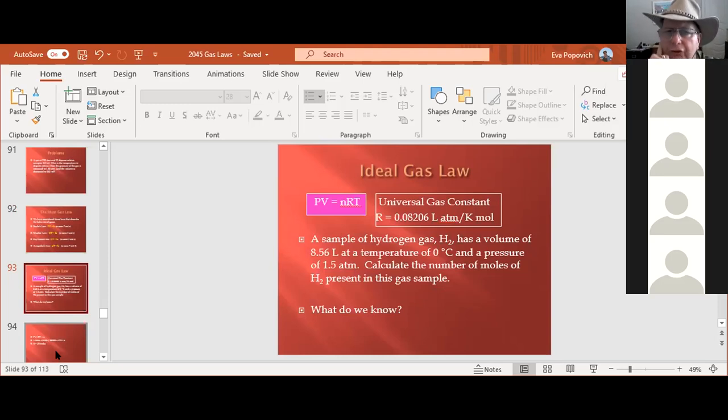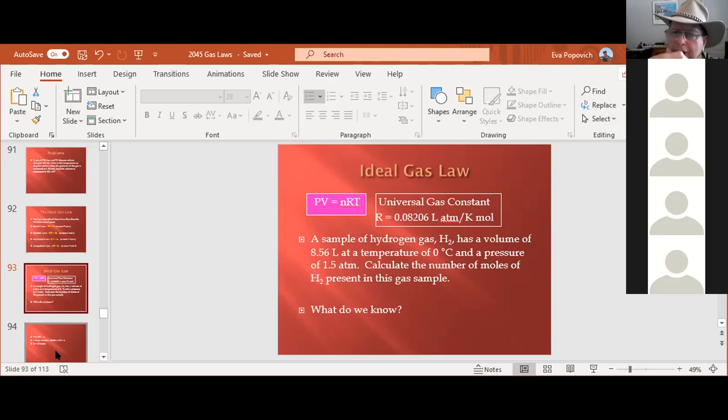Now, let's talk a little bit of strategy. If your conditions aren't changing, which law do you use? Yeah, that's right. The conditions are not changing. Which equation do you use? Ideal gas law, guys. The conditions aren't changing. So we're going to give you 3 of the components, or give you a way to figure out 3 of the components. All you have to do is use the ideal gas law to solve for the 4th.